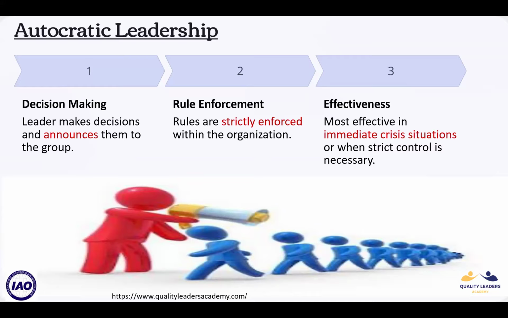This leadership style is the best there. They are heavily focused on enforcing the rules. In this style, rules are strictly enforced within the organization, and there is very little room for flexibility. Everyone is expected to follow what the leader has set. There is no negotiation at all. You are supposed to follow what the leader has told. This is a sort of military style of leadership. Understand? Autocratic leadership is effective in immediate crisis situations, when strict control is absolutely necessary.